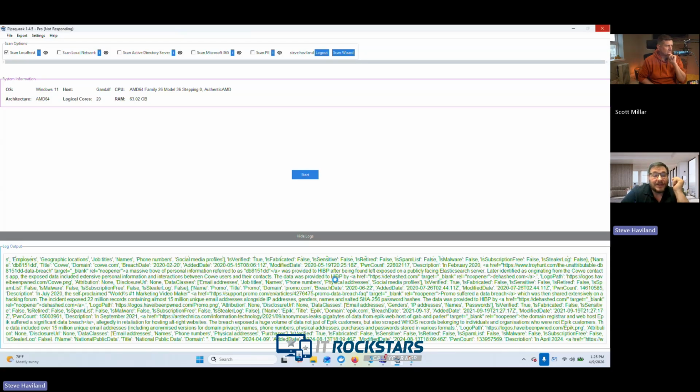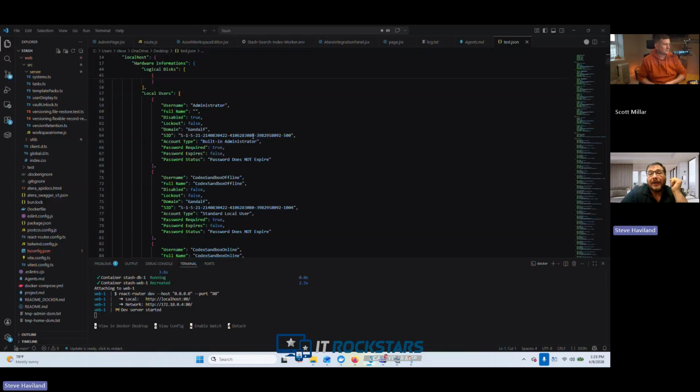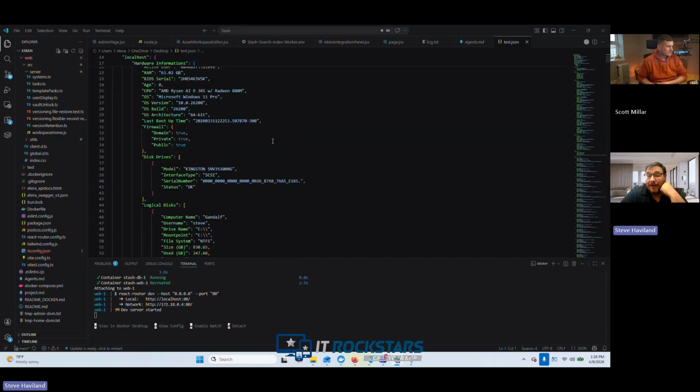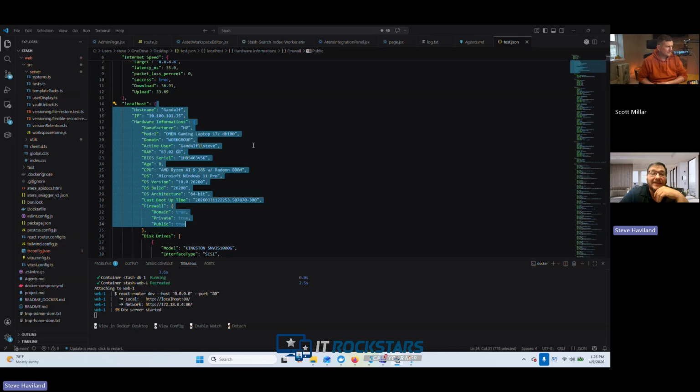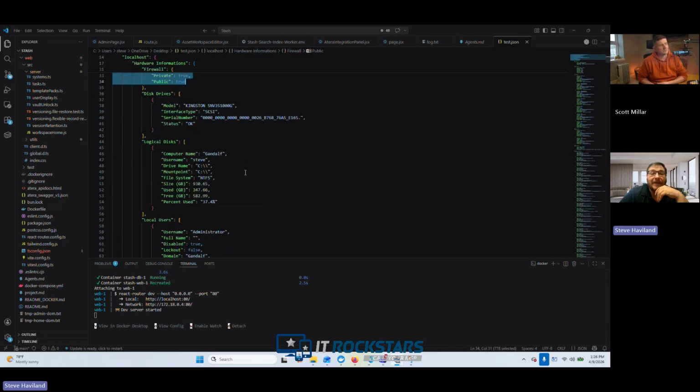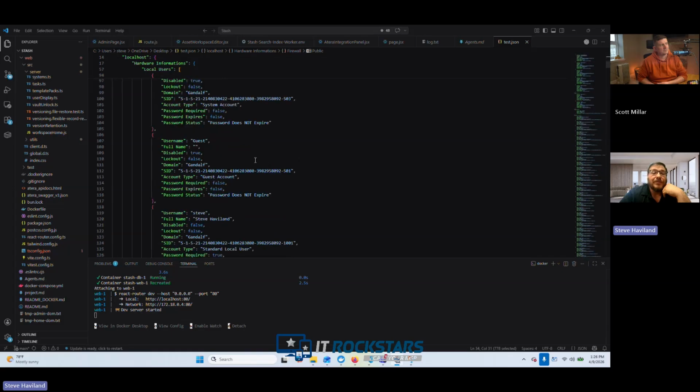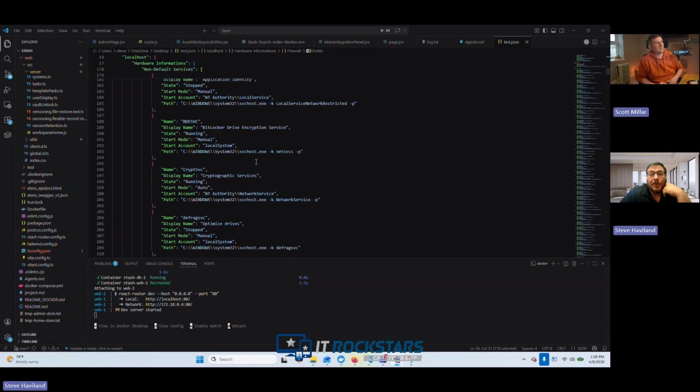And you've got all of this logging output here. And if you brought it into some code, what you would see is something like this. It's a JSON file, so a lot of your people are familiar with JSON. We can see, okay, we did an internet speed test. Here's my information on this device. I've got my disk drives, local users, local groups.